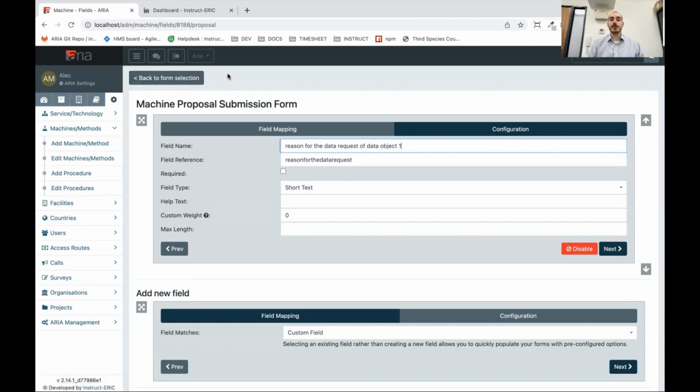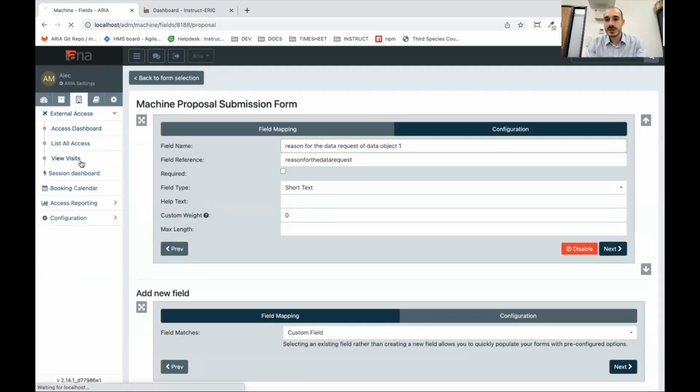So as a user, I would apply to this machine or this data object and submit my proposal normally. On the back end, on the admin side, again, it's completely normal. It would be moderated and approved, which we're thinking of automating, but at the moment we haven't changed too much in that sense. Completely normal proposal. So then we go on to the visit stage. The visit is made of one or more sessions, and each session has a one-to-one mapping to a machine or a data object. So let's just have a look at the admin side of one of these visits.